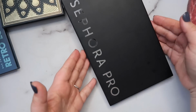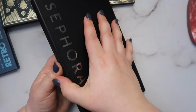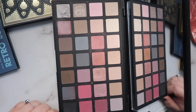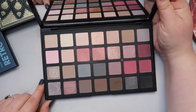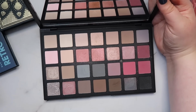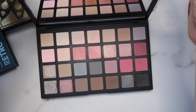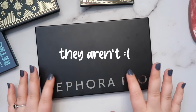Now this is the Sephora Pro palettes. I have to look to see if they still sell these, because this is an amazing palette. This is also a gift from a friend of mine, and it's just gorgeous. This thing is gorgeous, and it is sturdy. I love the packaging. There's a giant mirror on this thing, and the shades are beautiful. They're pigmented, they're buttery, and I kind of regret not picking these up when they were available. So I need to check to see whether or not they're still available, but I really do like this one.